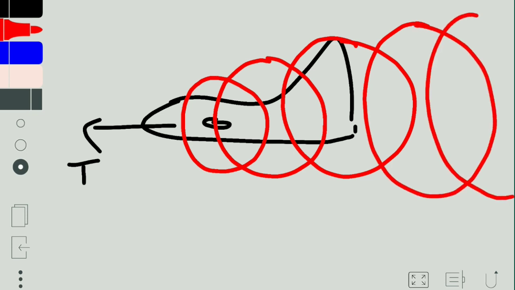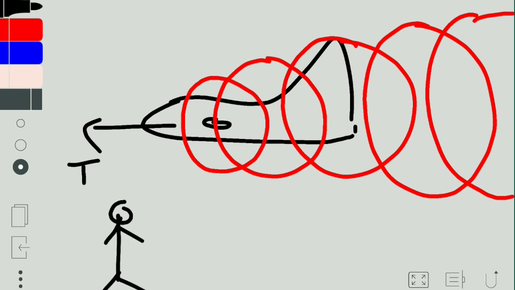So it goes on increasing. What we are going to discuss now is, suppose we have a person standing here. When the aircraft passes the person, we don't hear the sound at the same time. Only when the waves pass the person, we get the loud sound, like the sound of a boom. So that is how the sonic booms are created.